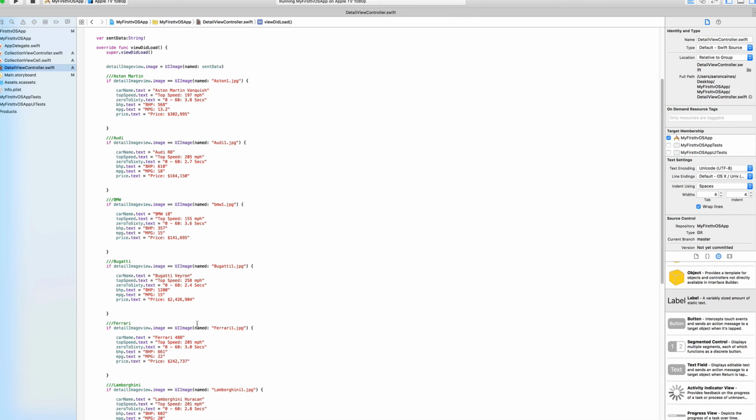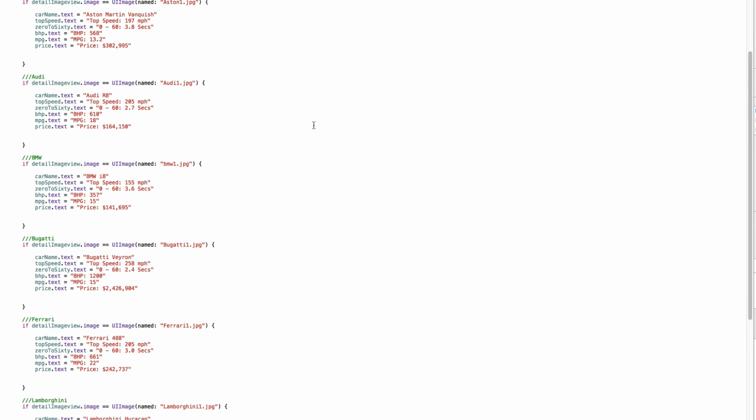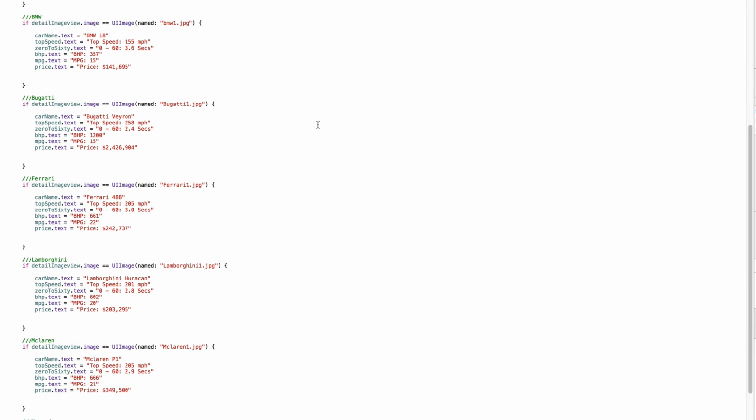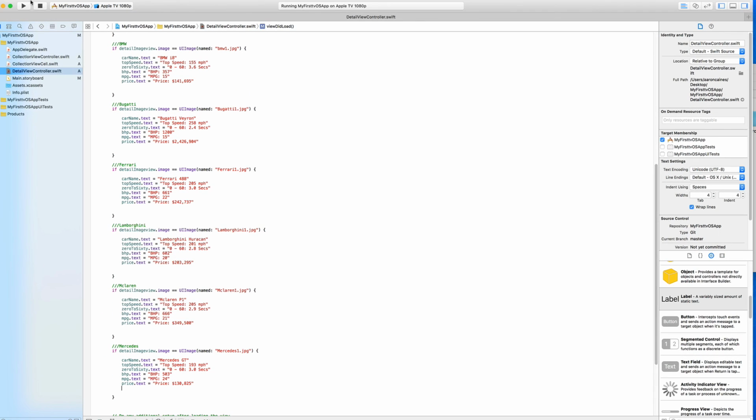Okay then, so I've placed in all the stats, and again, they're not going to be perfectly accurate, as I did get them online. So for those motorheads out there that know the correct stats, correct me if I am wrong. But if you want to pause the video at any point now to catch up on any of these stats, it is quite a few to add in, as you can see now, but I've placed them all in all the way down to Mercedes. So pause the video if you want to catch up on any of those stats. But now we're going to go to build and run to see how they dynamically change.